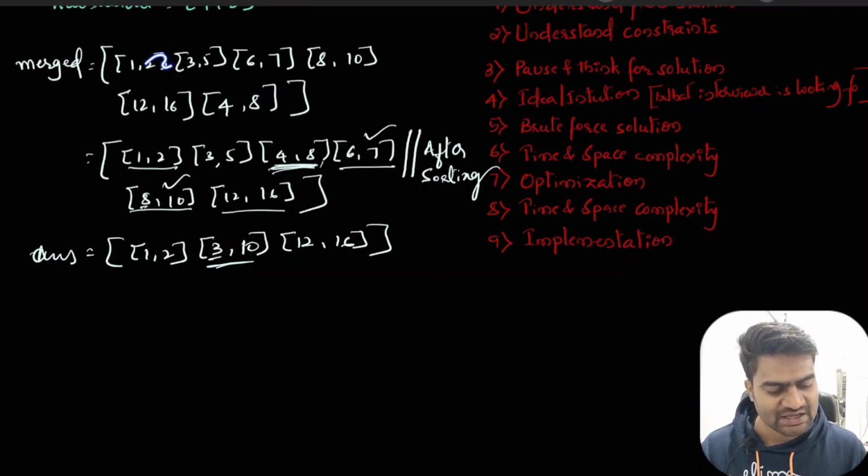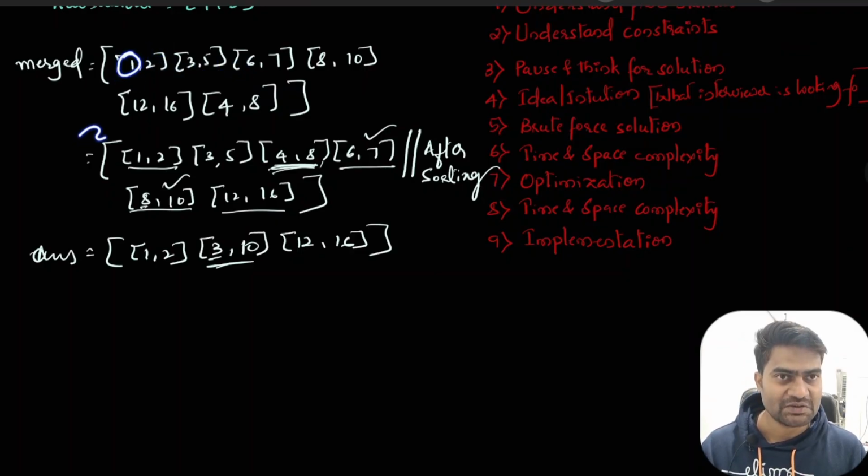So I will check the first value, 1. It is still less than 4. Then 3, it is still less than 4. Now if you see 6, it is greater than 4. So I can place this particular value directly here, which gives us the right position. So it is as good as the sorted merged intervals.